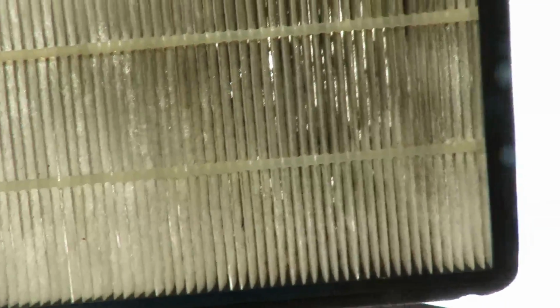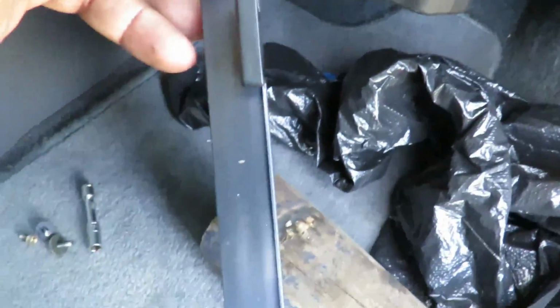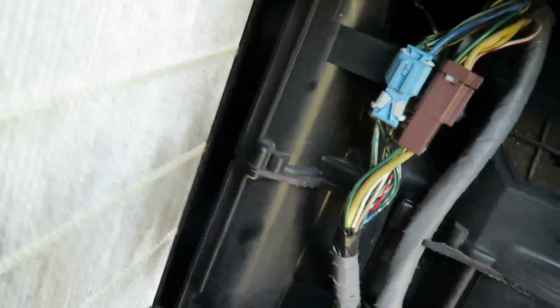Yeah, it looks a little dirty, but you know, a little bit. But you can see, you definitely see light through that. I'm gonna blow it a little bit more over there. I can see a leaf up there on the top. I'm gonna definitely blow this out. Okay, let's put this back together. Remember this tab, I remember it was on the right side. So I'm gonna stick this into here. Yes.